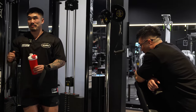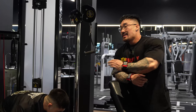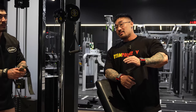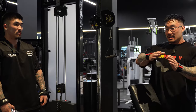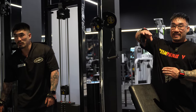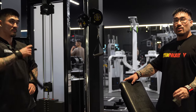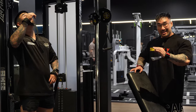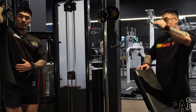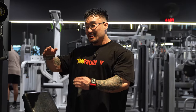That's pretty much what I was saying before. Towards the end of your training block, things will get a little sloppy. And then you have a deload, start a new training block, pull it back a little bit, tidy up the form, and then push again. So it's kind of like two steps forward, one step back, tidy up the form, two steps forward again, etc. I think a lot of people will get either one spectrum, they get too paralyzed with keeping perfect form that they don't really push the load, or then there's the opposite side where they just push the load too much and their form gets sloppy. So you need to learn how to toggle that.